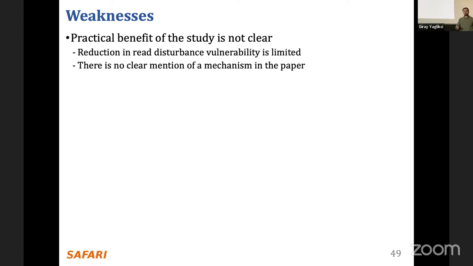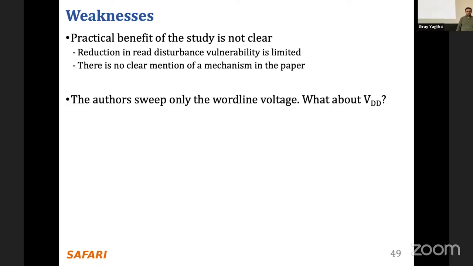And not all papers have to be like that anyway, because some problems are bigger than what you can fit into an 11, 12 page paper. So for this paper, we have quite a lot of material that fills up all these pages and they are all necessary. So this part basically was out of scope for this paper. The authors sweep only the wordline voltage, but not other voltage levels. And there are some explanations about that in the paper. Basically, we were limited by the infrastructure we had. We couldn't make it work reliably by sweeping VPP.